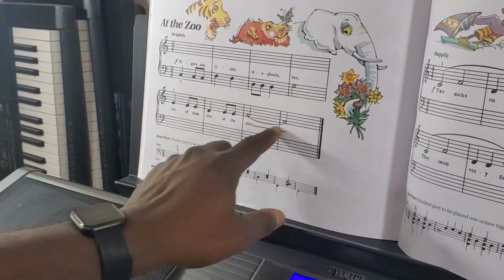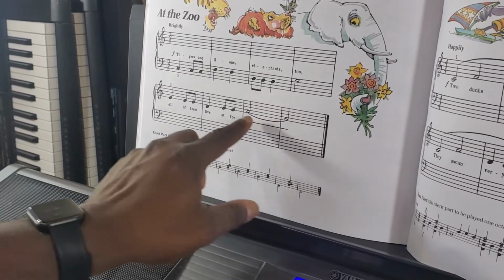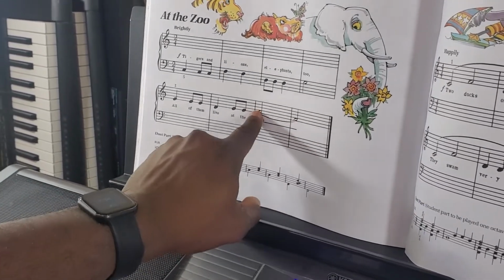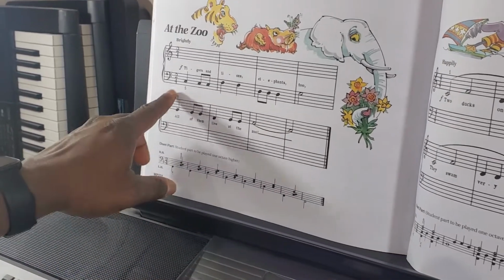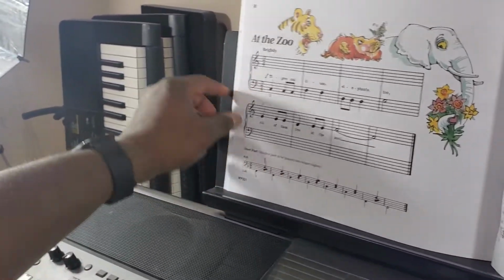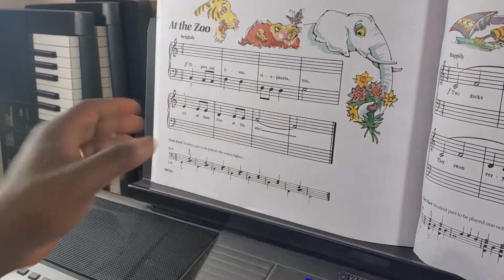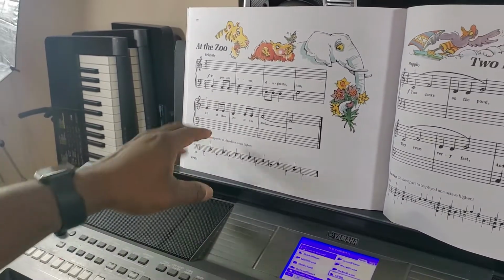And you see, here we have a tie, meaning that you only play this one, but you hold it for 4 beats, because this is 2 plus 2, that will be 4 beats. So you start with your left hand, which is your base, and then you play here with only your right hand. So what do we do here?